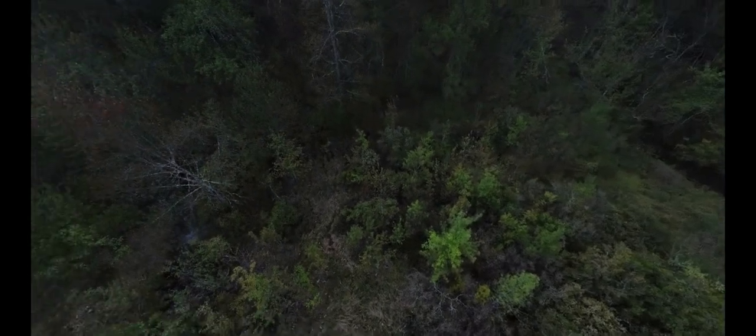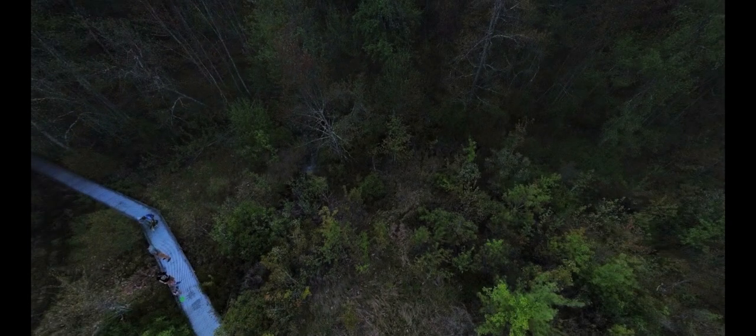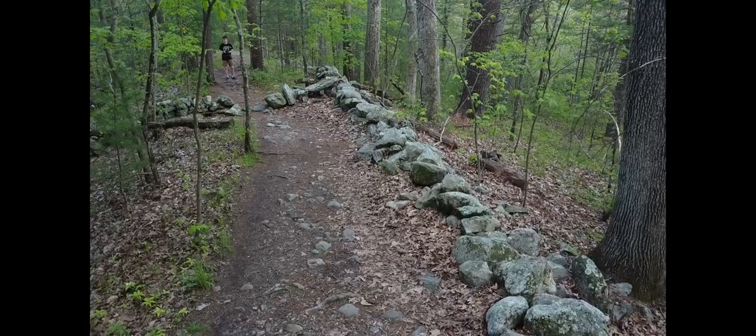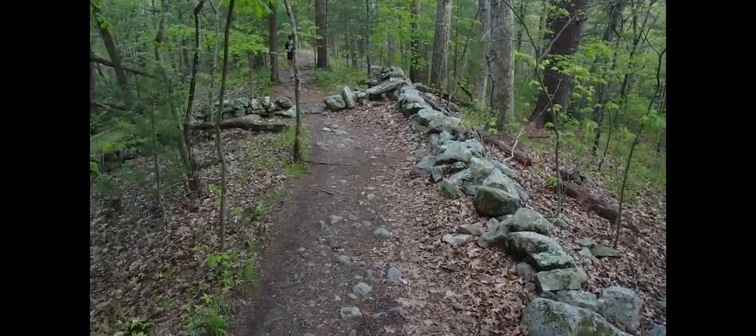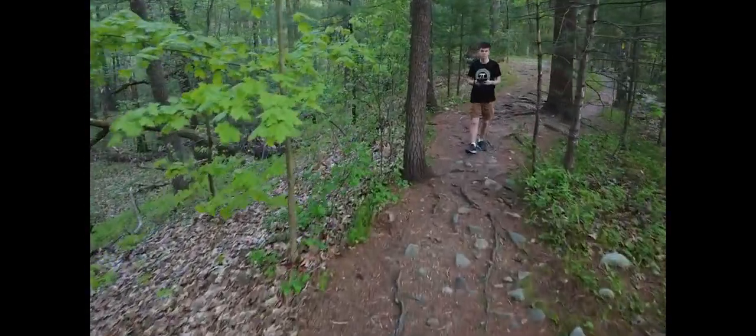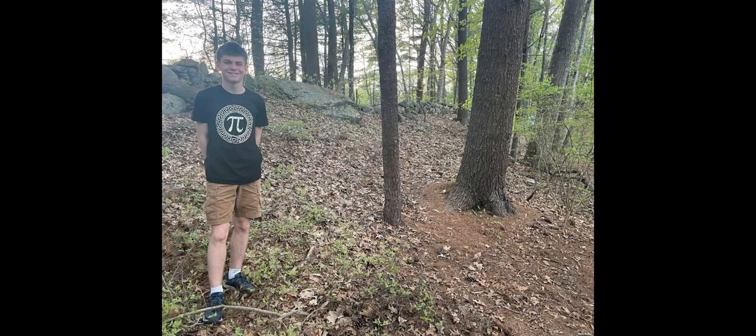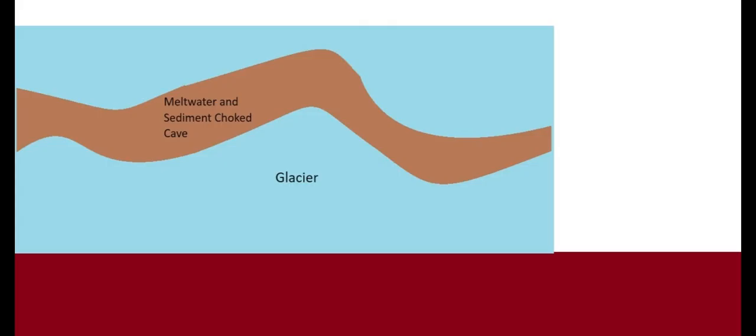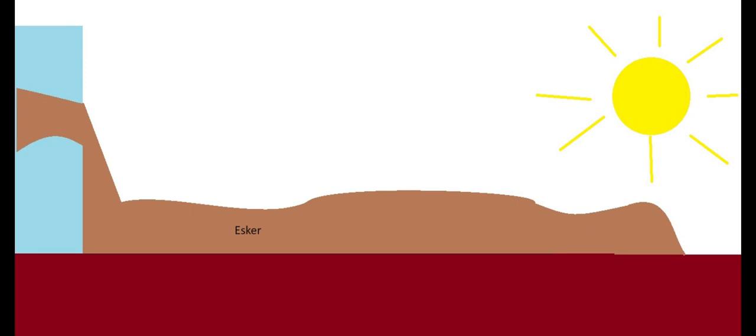Farther down the bog trail exists another glacial feature, an esker. This long, noodle-shaped feature is about 10 feet tall and looks like a small ridge that extends north to south through the forest. Eskers are formed when a cave in a glacier fills with sediment and meltwater. The meltwater sorts the glacial sediment just like with kames, so when the glacier retreats, the line of well-sorted sediment in the shape of the cave is left behind, a fossil of the inside of the glacier.